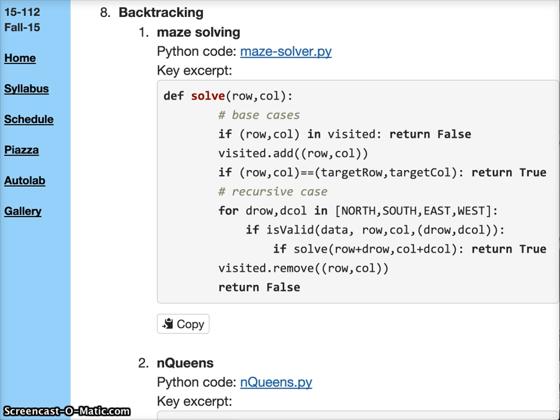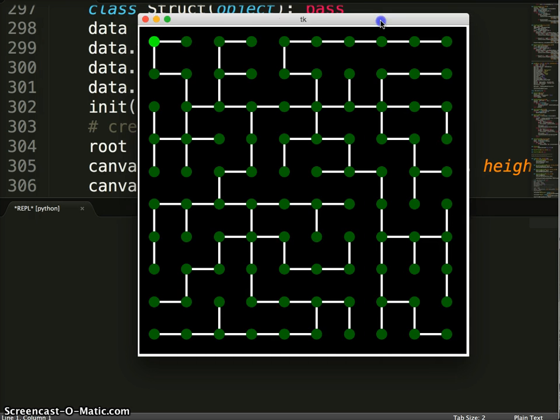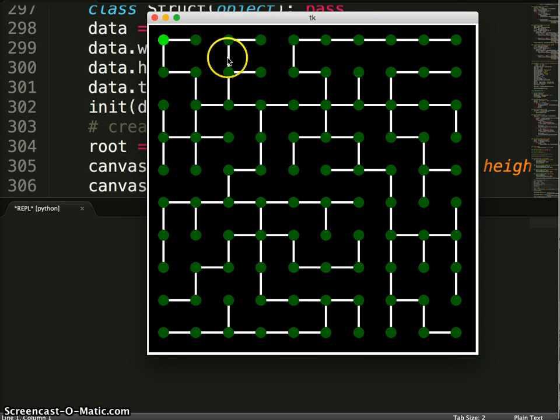So the first backtracking solution that we're going to look at is mazesolver. Now to give you an idea, mazesolver is essentially the problem where we have this maze, and we'll talk about the representations of this maze later. But essentially, we start at the top left, and we want to get to the bottom right. And we need to basically figure out how.